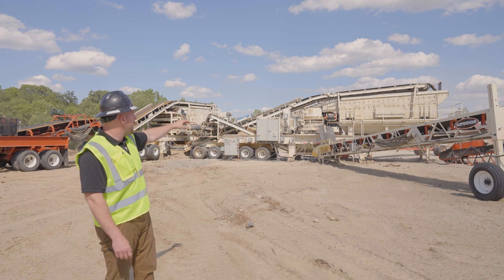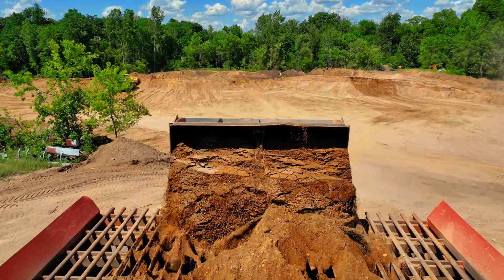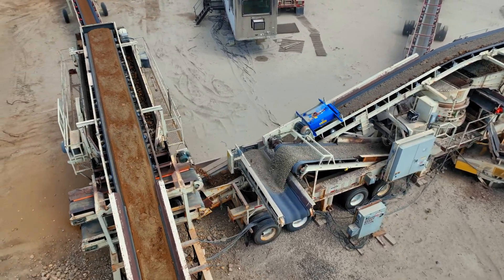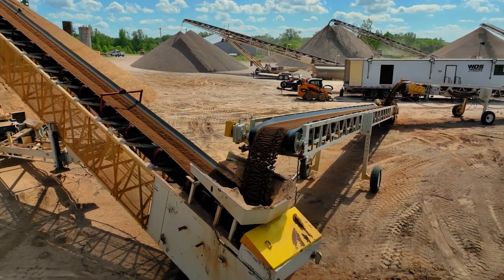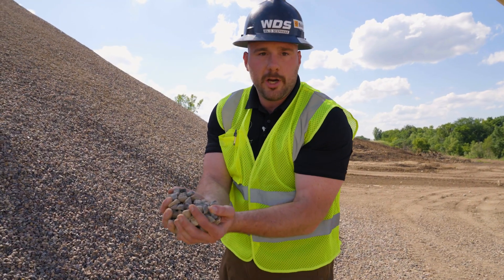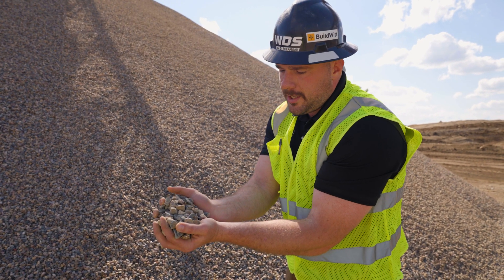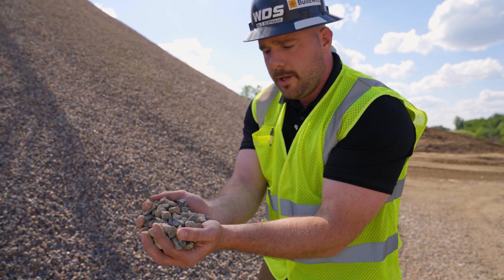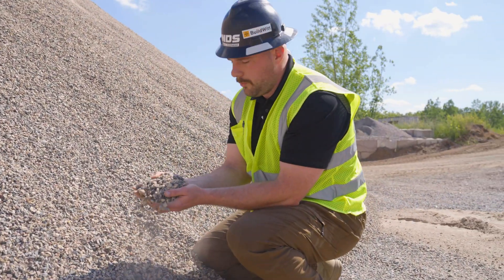The two rock products then get separated, crushed, and sized down into their corresponding sizes and head out to the piles. Right here is that three-quarter inch by half-inch rock. When mixed in asphalt it gives it a good structure. There's some round rock, some fractured rock — different DOT specs are going to require different percentages of fracture that allow the aggregates to bind together and give a longer lifespan to the asphalt in its final use.